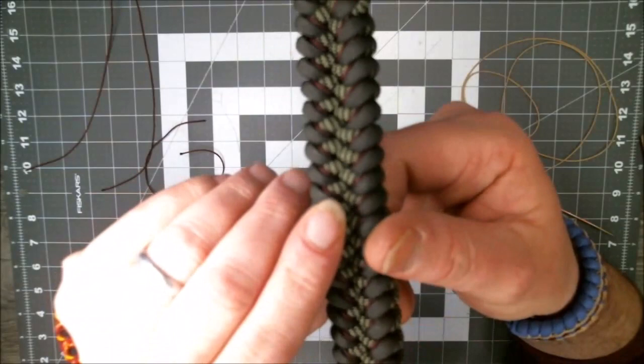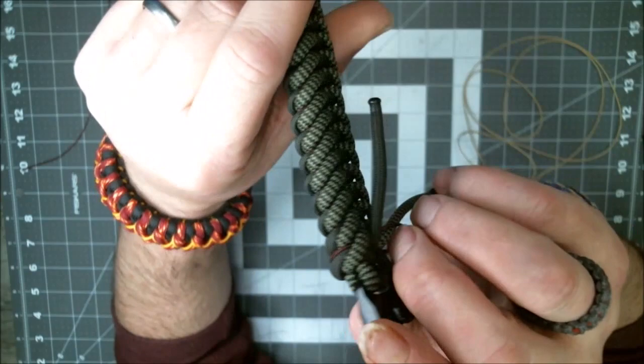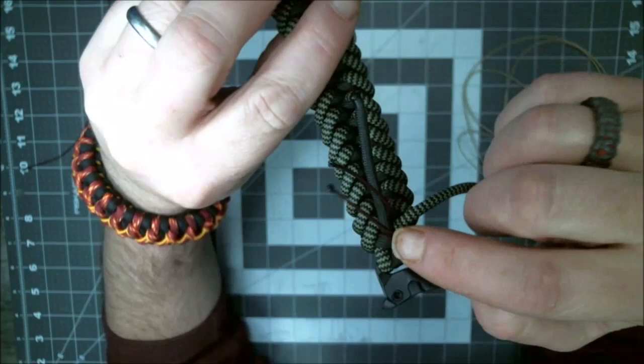Okay, now, I'll let you see the end of it right there. And all I did was just follow it around, just like I showed you, on both sides. I followed it around, and I got them all right here in the same spot. They kind of all end up there just the way this weave is.